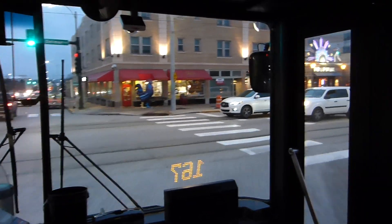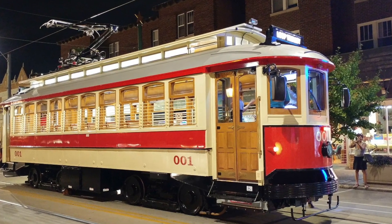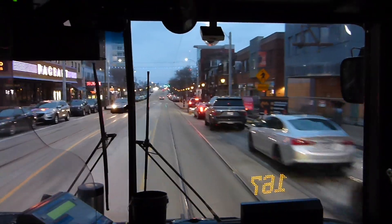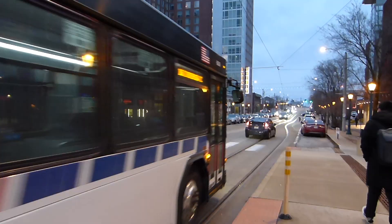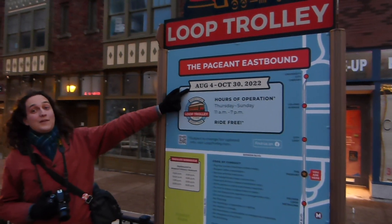They started running for some reason, so now I'm running after them, but I'm not very fast — I'm carrying lots of things. There's a bus, that would explain the running. This bus parallels the controversial 2.2-mile Delmar Loop trolley. Originally opening in 2018 using streetcars from Melbourne, the system closed the following year, but was reopened in 2022 after it was taken over by the Bi-State Development Agency, the same people who run MetroLink. Apparently, if the service hadn't kept going, the city of St. Louis would have had to return the millions of dollars in grants. The trolley is currently not operational — it's like a seasonal tourist thing. Pretty much because they took a bunch of federal funding to build the trolley, and once they decided to close, the federal government was going to want all their money back. So they tried to re-operate it.